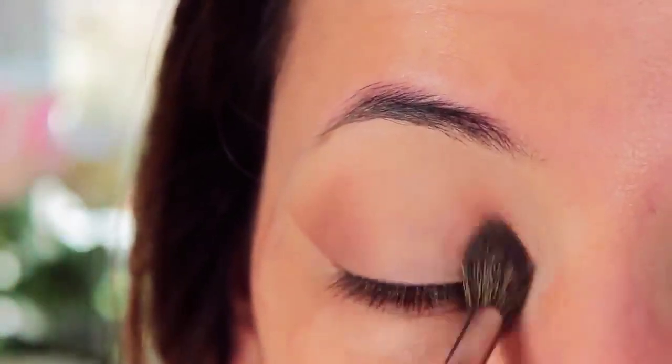I'm doing exactly the same thing on the inner corner. I'm using circular motions and buffing that right in that inner crease kind of socket line, and then I'm going to swipe it towards that inner lid area just so then it has like a nice gradient effect from that inner corner. I'm just going to work this in probably like 2 to 3 times.